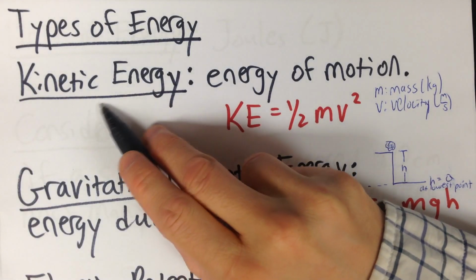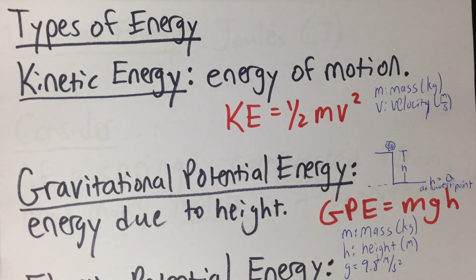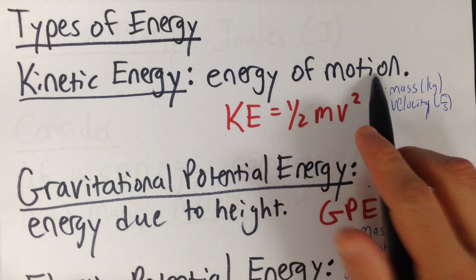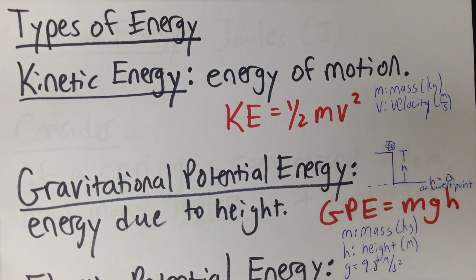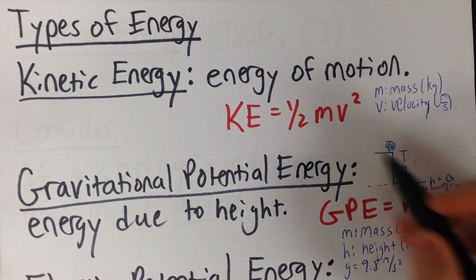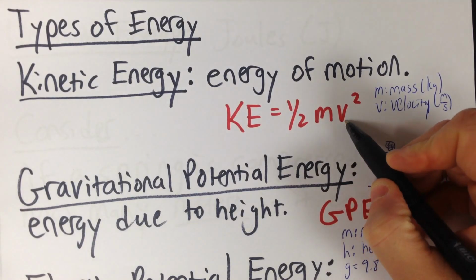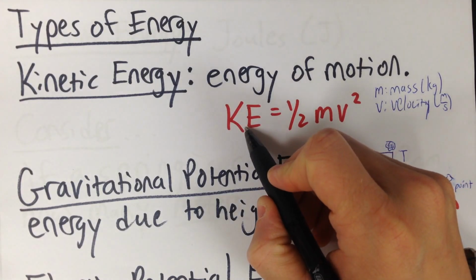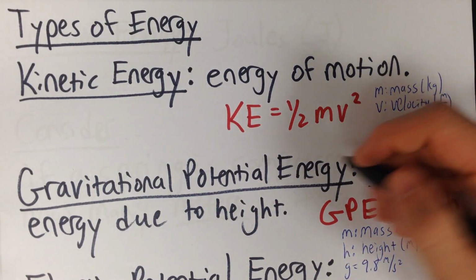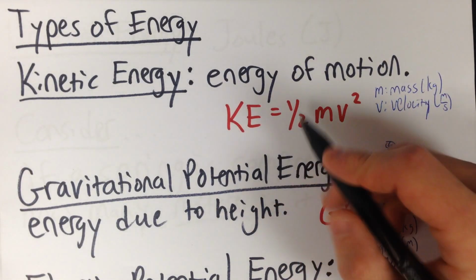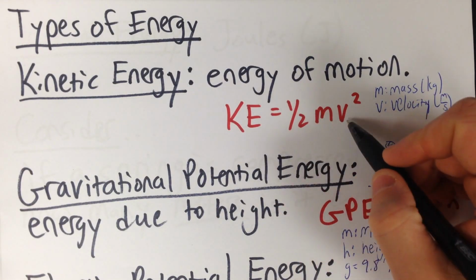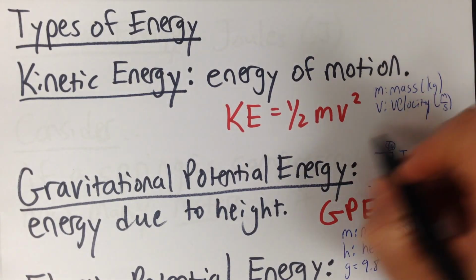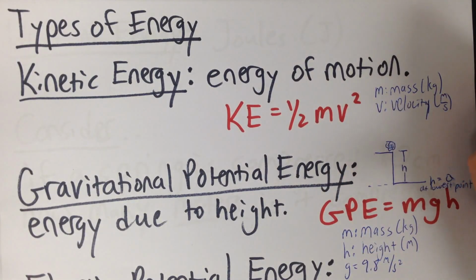First type of energy is kinetic energy. If something is moving, it has kinetic energy. So kinetic energy is the energy of motion. By moving, we mean it has a velocity. So if there is a V, as you can see in the kinetic energy formula, then you could calculate kinetic energy based on that velocity. The formula for kinetic energy is 1/2 times mass times velocity squared. It's only the velocity that is squared. Mass has to be plugged in kilograms, and velocity has to be plugged in meters per second.